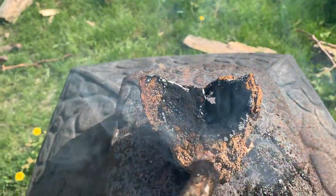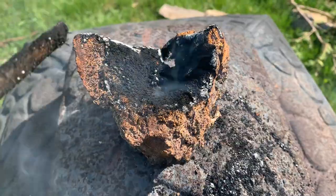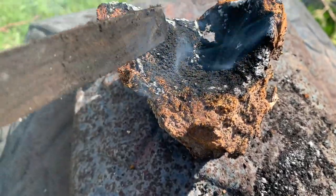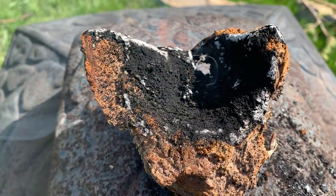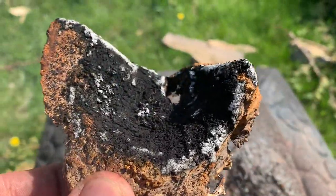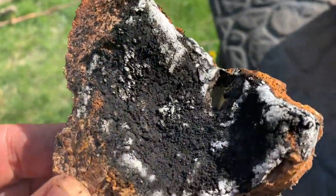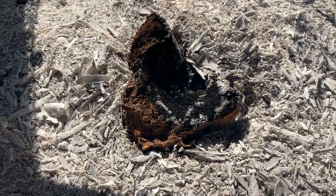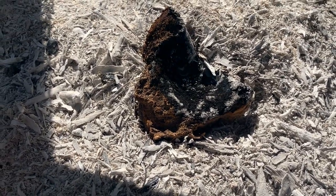Tried to file all that out, but it seems like the chaga, once it's started, just continues to go. So as you can see, this is why First Nations people used to transport our fire. All you have to do is put some old man's beard or some birch bark next to it and fan it, and it'll start a fire. This is a way to slowly burn, slowly transport a fire, so we can bring it from one place all the way to wherever and be able to transport fire. Since I do have other pieces of chaga, I will put this in my fire pit or my little fire and let it burn down, just let it do its thing, because that will just continue burning until it's gone. So anyways, just a little bit of an update.